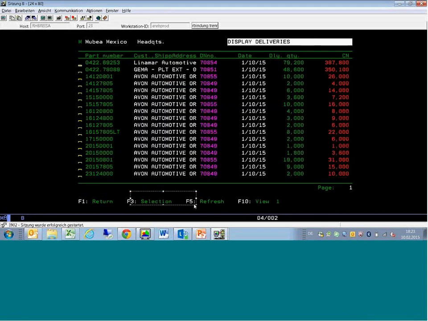I'm looking for deliveries. I press enter, and when I get my deliveries displayed, I can see the information about the part number, the customer, the delivery number, the date, the quantity, and the related number. I can use number 5 for the detail of the delivery, and in this case you have different information. You have your header as usual, always your part number, internal part number, your customer and your shipping address.